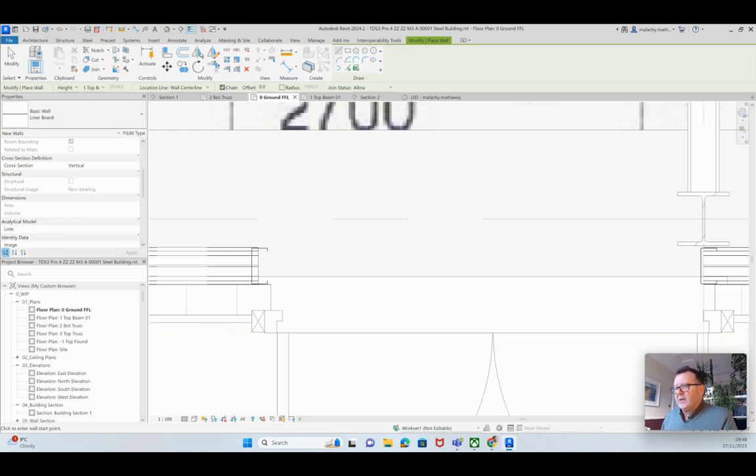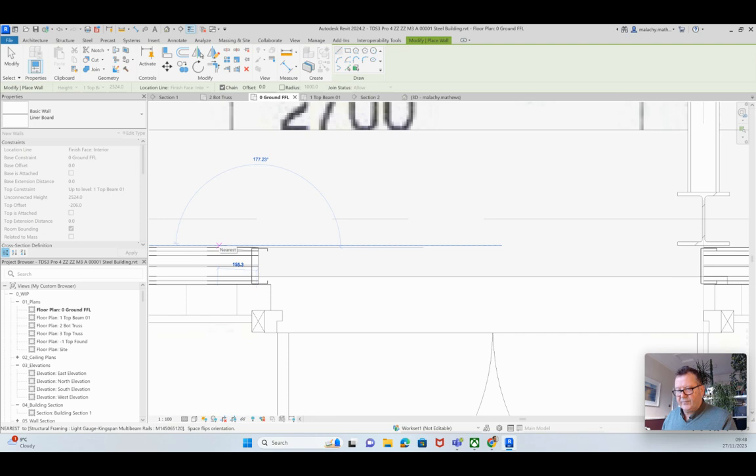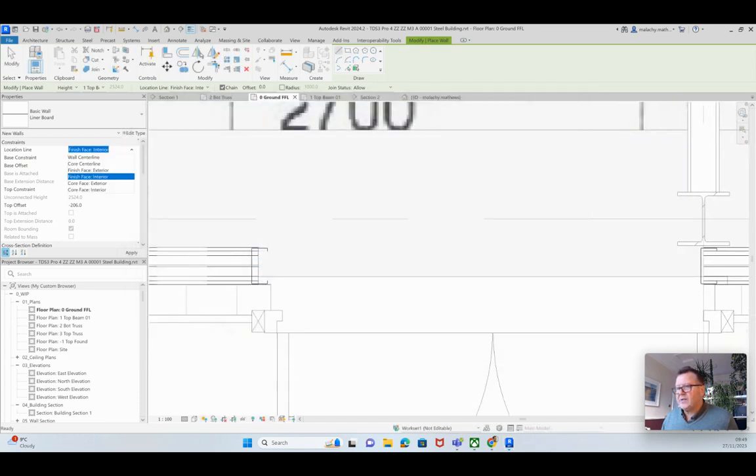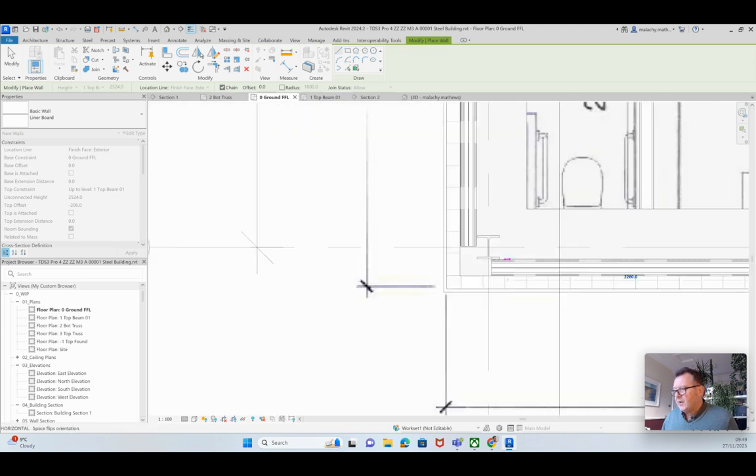Now let's see. It would be finish face interior, I think. No. Finish face exterior then. Cancel. Finish face exterior. Yeah, okay, that'll do the trick.